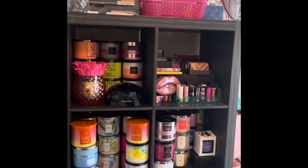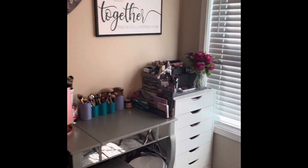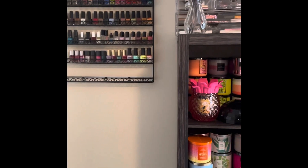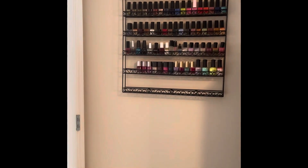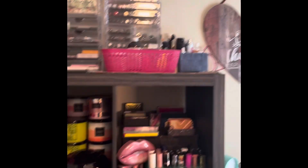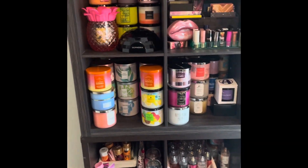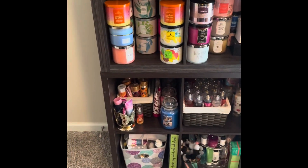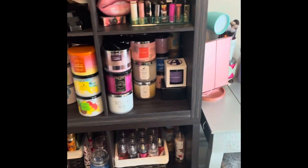Hey guys! Okay, so here is a look at everything. Once I got it all together, this is my little makeup office area where I film my videos. Here's my nail polishes — I thought this would just be a good way to wrap up all the collection videos because this is kind of how I store everything. There's my nail polishes, some makeup up there. Sorry for the heavy breathing — I've been cleaning. And then here's my candles, and there's more makeup palettes, lots of makeup. There's where I keep my fine fragrance mist and my lotions. And then the bottom is just a hair care side and the skincare side — I do rotate through that pretty quickly.